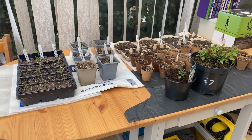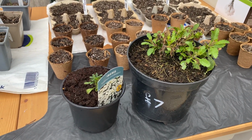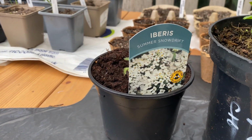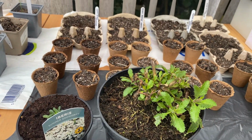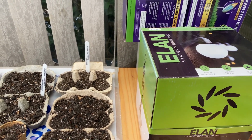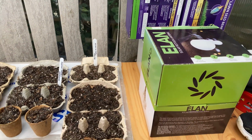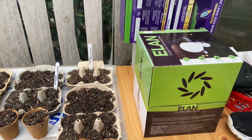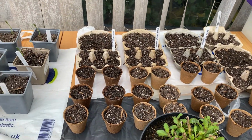Okay, so I've been sowing lots of seeds. Obviously these are the 2 plants that I bought at the garden centre. So summer snowdrift, and then this is a verbena, and I'll show you where I'm gonna plant that. And I also got some solar powered festoon lanterns. So I put one set up, I need to put the other set up, but I'll show you where I put them, and then I'll do a video later this evening showing you what they look like when they're all lit up. But as you can see, I've been quite busy with sowing seeds.